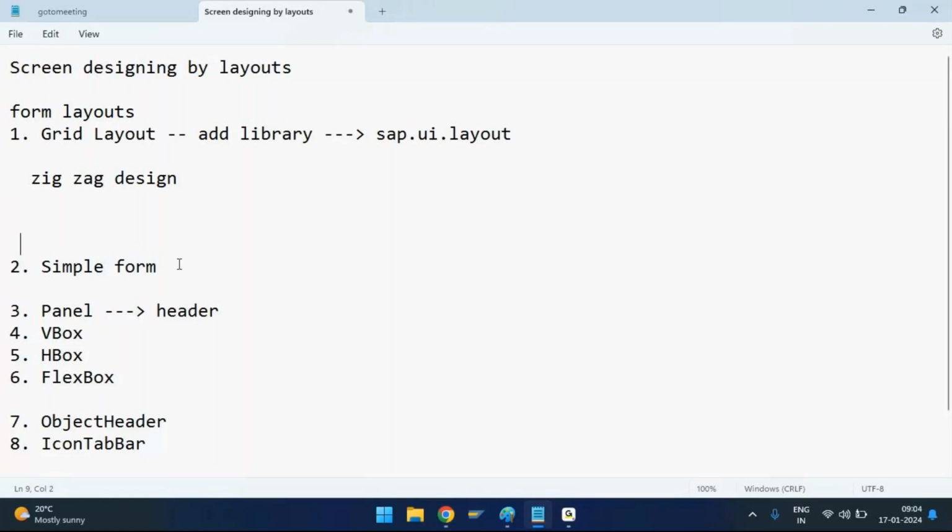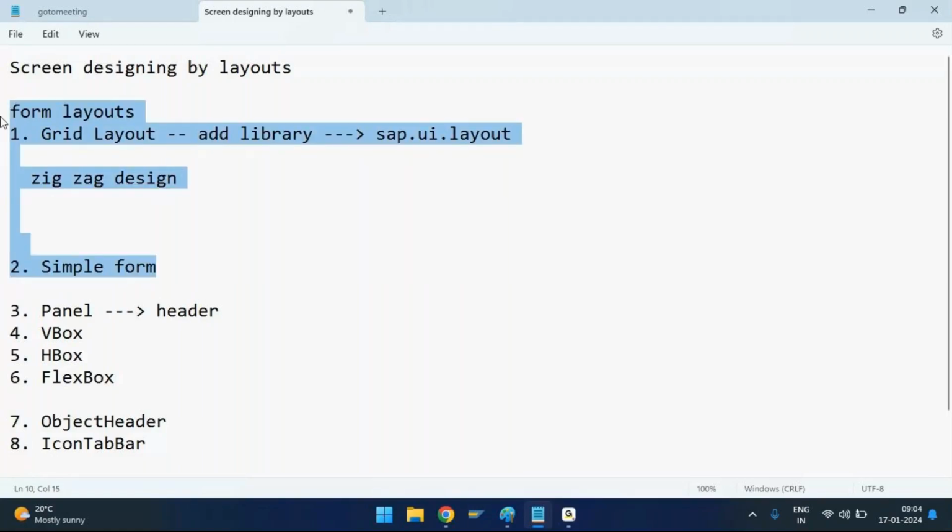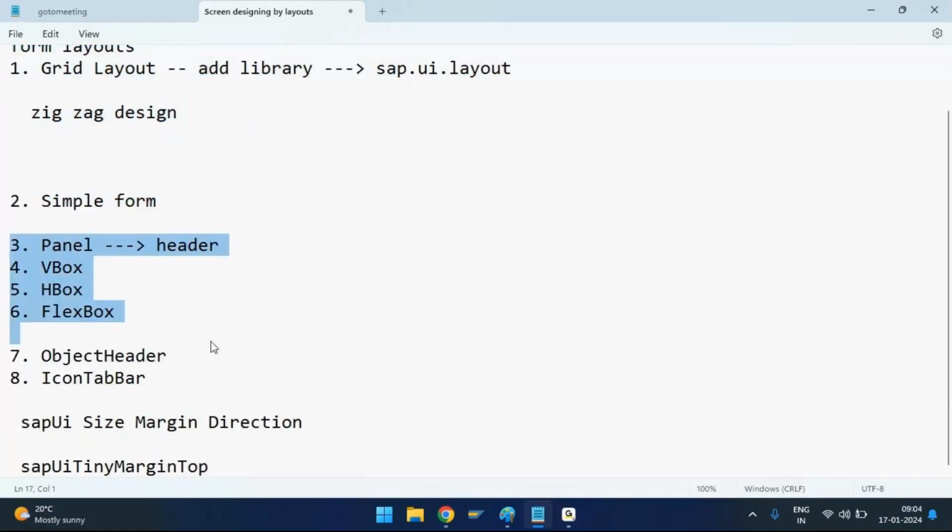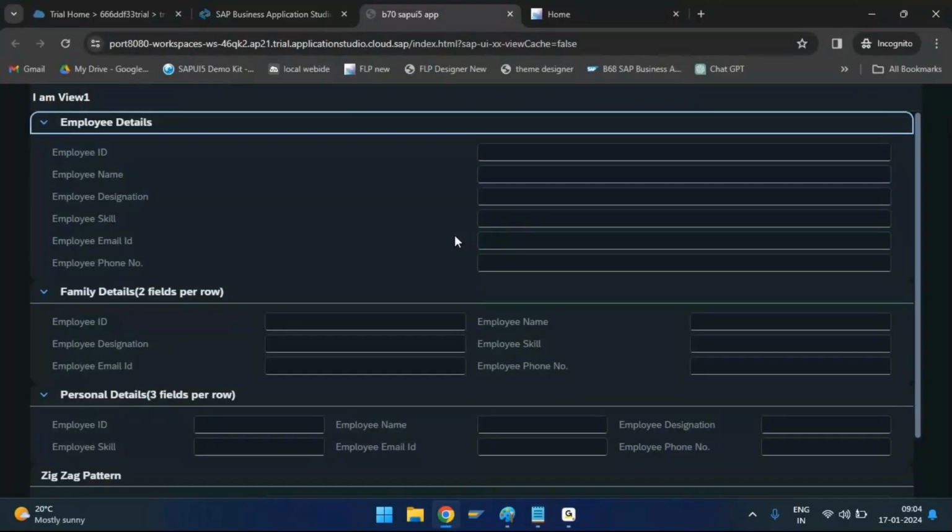Remember, in real time, 90% of screen designing will be done using the grid layout and the simple form layout. All other layouts are helper layouts, and object header and icon tab bar are a special case that I will explain. If you have any questions, you can ask me, otherwise you can leave.